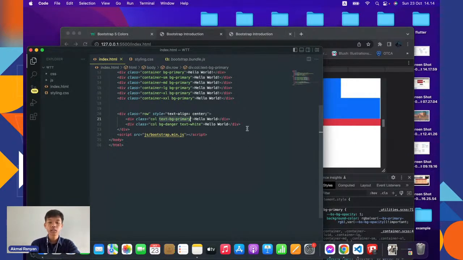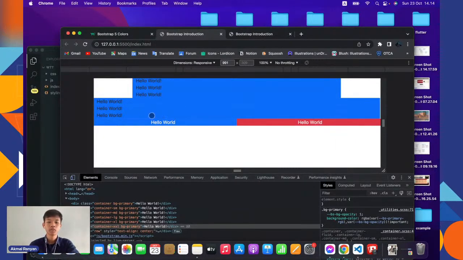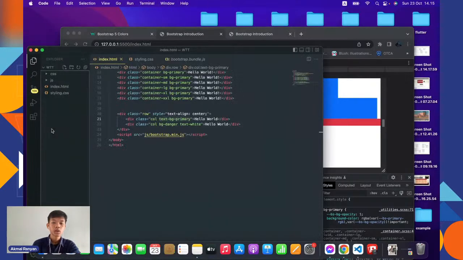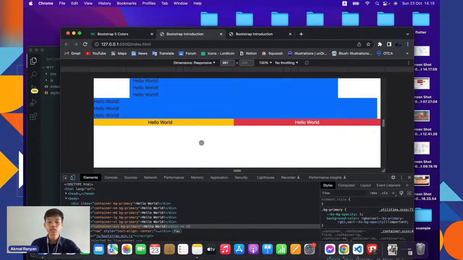So this will make your output automatically change the background and the text just like the default of Bootstrap. So the default is, okay, this thing is white, right? The text is white. What if I change primary into warning, or yellow? The text will be black, because that's the default Bootstrap sets.